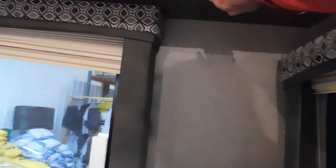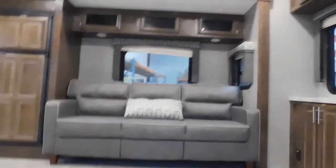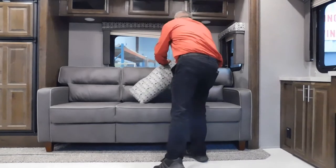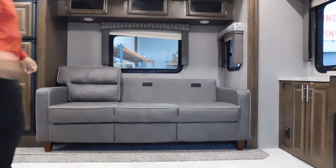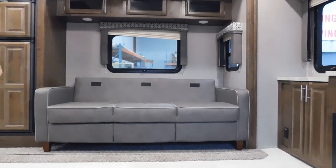There's another 110 outlet here and individual lighting. If you want to set up your sofa into a bed, here's how real quick: the backs have a Velcro system — just remove your Velcro backs. Remove your cushions. I found the easiest way to do this is to stand in the middle.